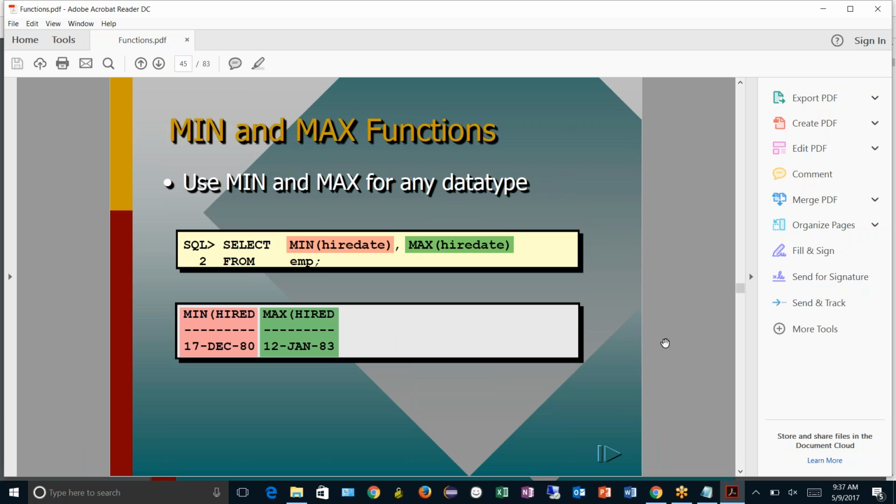Here is usage of min and max. The point is that these functions will work with all data types.